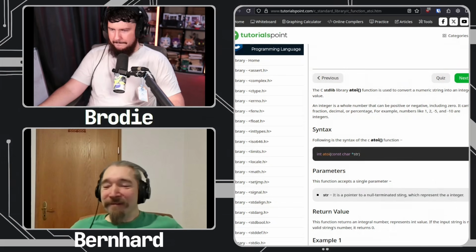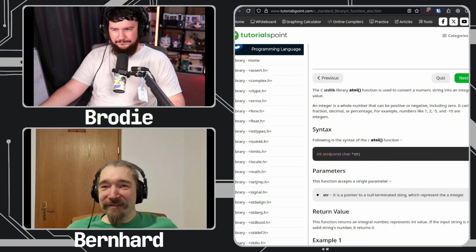And after 2038, it doesn't work. Right. So you need to use the right function, atol, the long version of it. And then I did some patches in that direction as well. And there are some pending patches too.